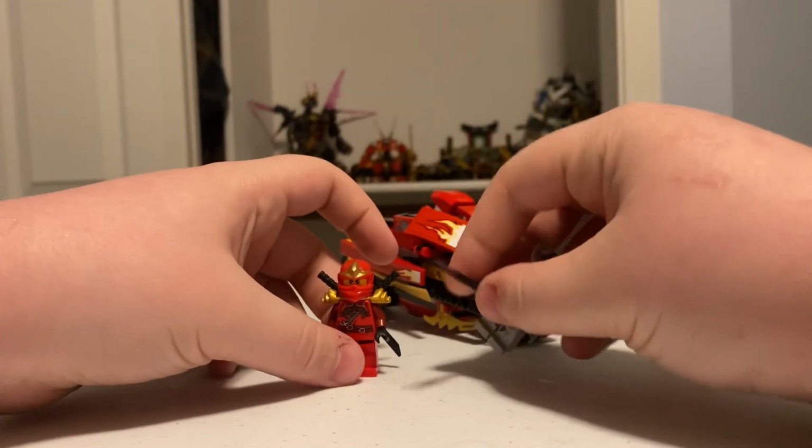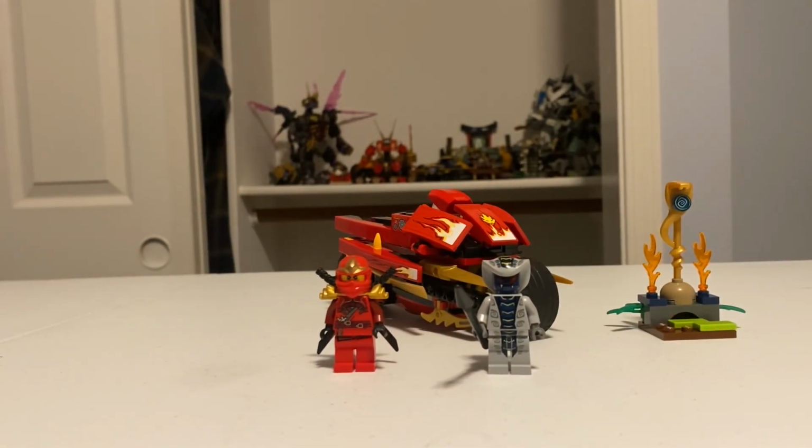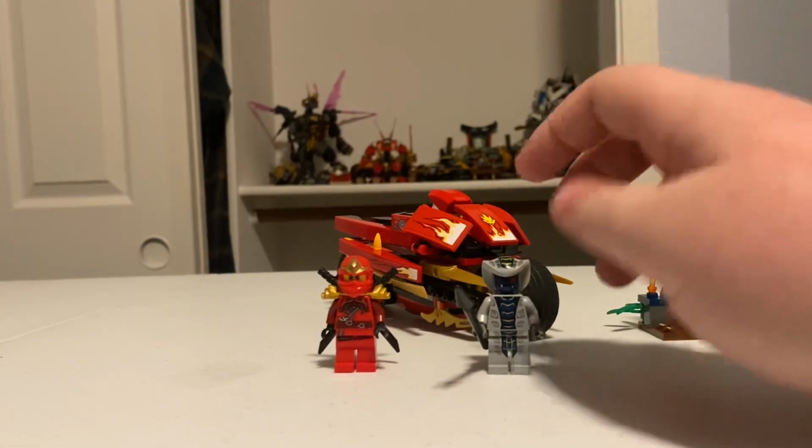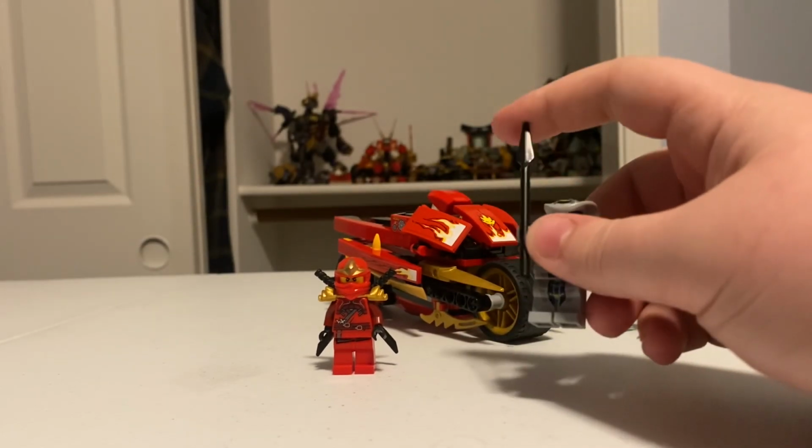And now getting into the actual set, it comes with 2 minifigures, and it originally retailed for $15. Now it'll cost you somewhere between 60 to maybe 100 new in box. So a pretty significant price increase there. I did get this used for $30, so in pretty good condition. I would say it's a pretty good deal instead of paying like double that.